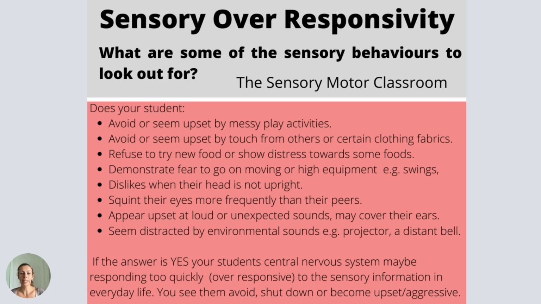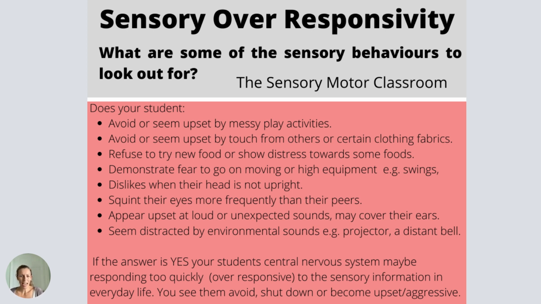If we look at the other side, sensory over-responsivity, what are some of the sensory behaviours to look out for there? Does your student seem upset by messy play activities? Do they avoid or seem upset by certain clothing fabrics? Do they refuse to try new foods or show distress towards some foods? Do they demonstrate fear of moving or high equipment such as swings? Do they dislike having their head not upright, such as head inversions?